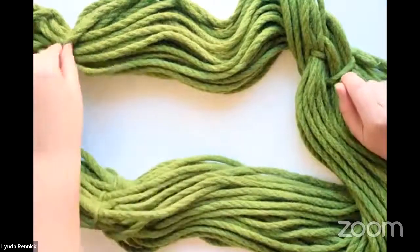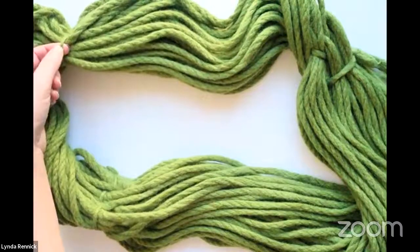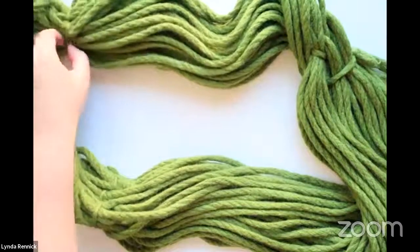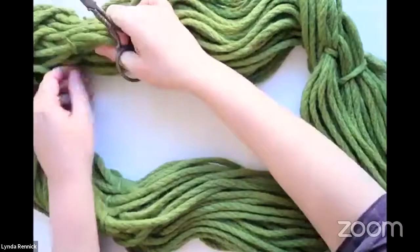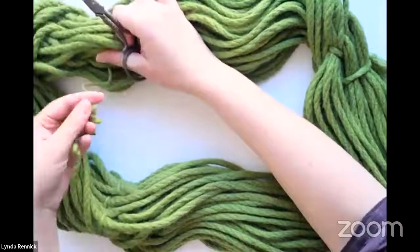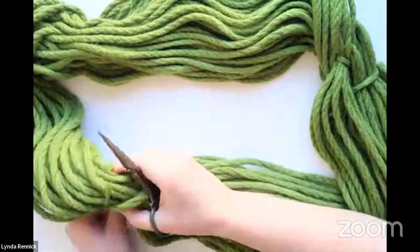And these 2 smaller ones are just temporary bits of yarn that are just holding it together to stop it from getting tangled. So with these 2 smaller ones, grab your scissors and just snip the small bit of yarn. Be careful you don't snip the yarn that's in the circle, because otherwise you've just cut your yarn and then you've got some ends to deal with. So just carefully snip that there, just the tie, and then wiggle that tie out with your fingers and then put that into the bin. And then do the same with this one. So snip that there and then wiggle that out.